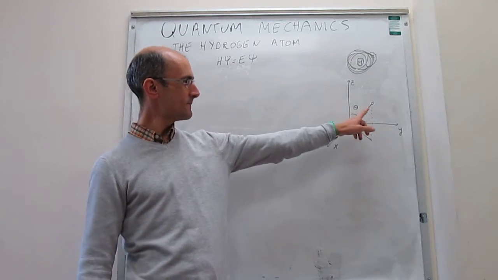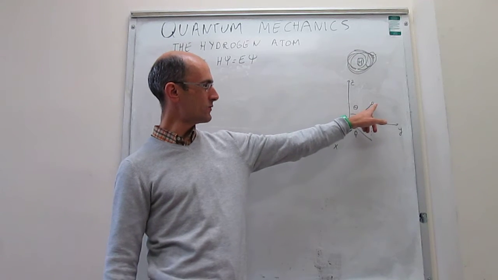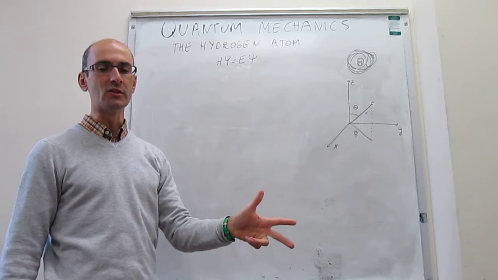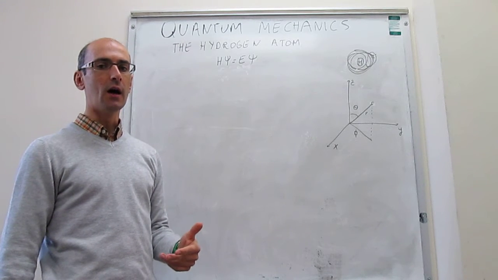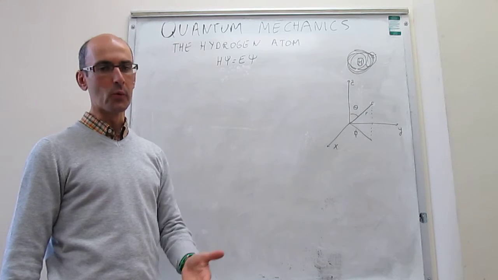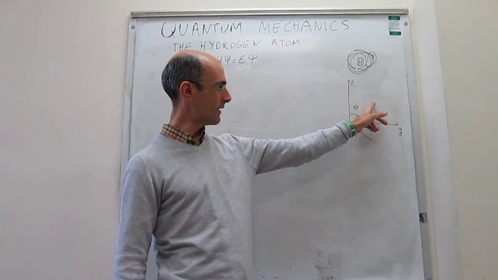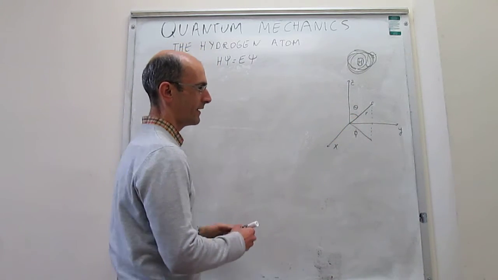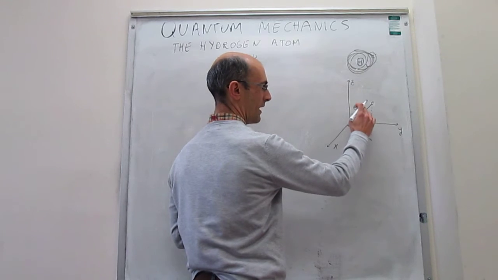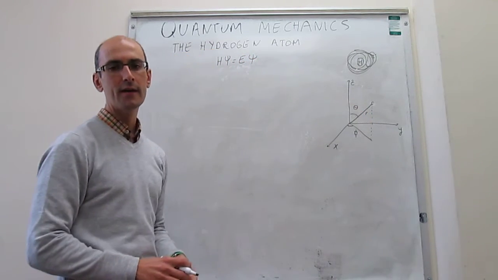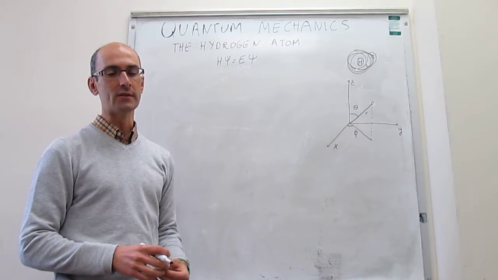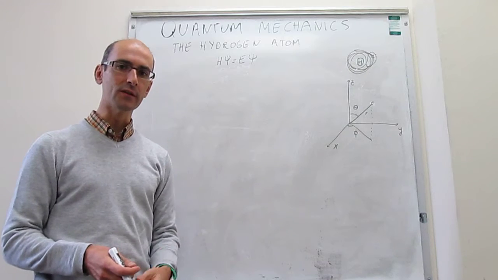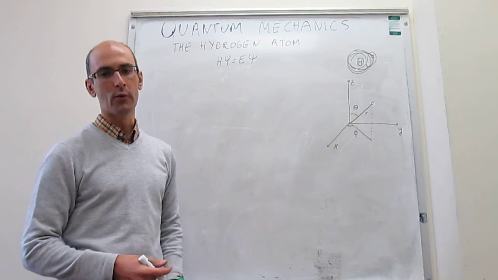A reminder of what that is: any point in space, if this is the nucleus and that is where the electron is, that location can be specified with three Cartesian coordinates, x, y, or z, or what we call spherical polar coordinates, which is a distance from that electron to the nucleus, and then two angles, theta and phi, polar angle, and an azimuth angle. Okay, so r, theta, and phi uniquely determine the position in space of the electron, much as x, y, and z would do, but it's more convenient to solve the expression using these polar coordinates.